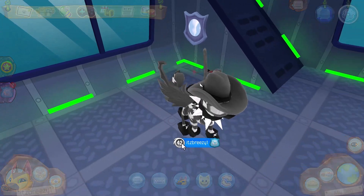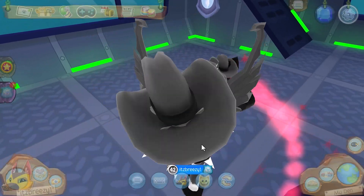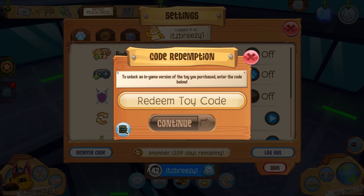Basically, everything that's happened in Animal Jam this past reset really does feel like a whole new update — there is so much to cover. In the premium shop, these things have real prices; they're not zero dollars. I just cannot purchase things directly off of this device. We have a light side arctic wolf bundle and a dark side arctic wolf bundle, both of which are $4.99 US dollars. Huge thank you to Animal Jam HQ for providing me with codes for both of these arctic wolves.